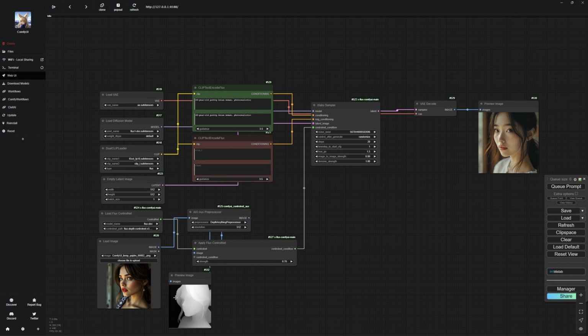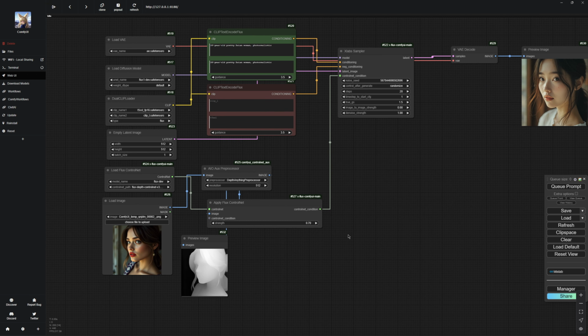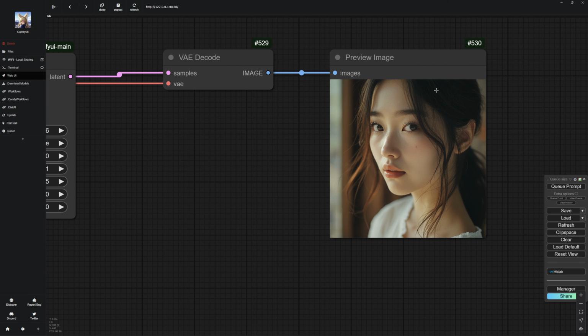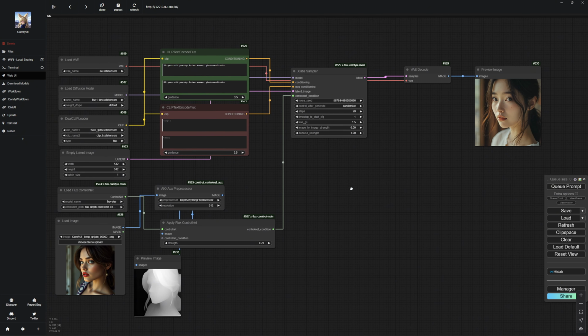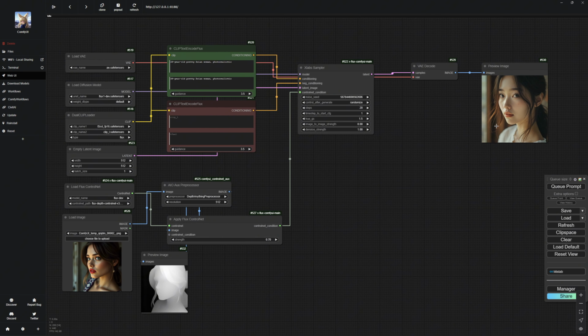Now let me show you how this works with the depth model. As you can see, the results are really good here as well. However, I primarily use depth for objects. For people, it is also fine depending on the type of image you want to create and which features you want to copy. Just choose your ControlNet model accordingly. Experiment a lot here. The more you try, the better you will understand how the model affects your image.